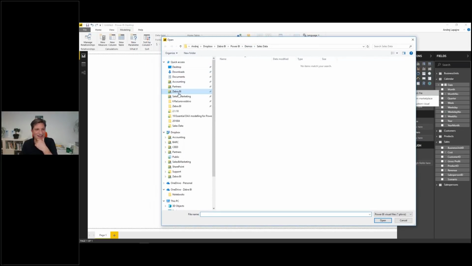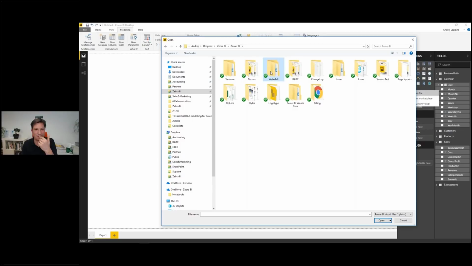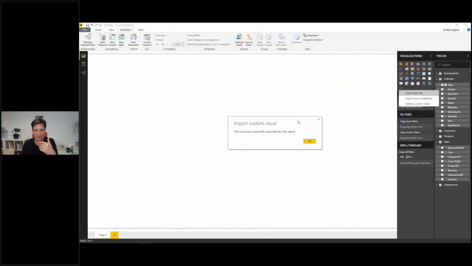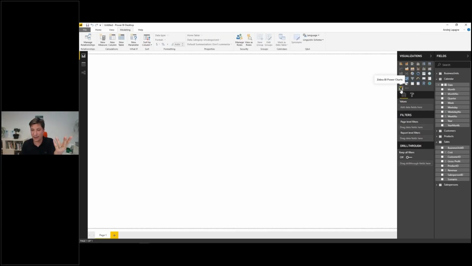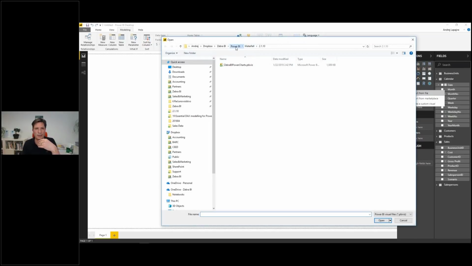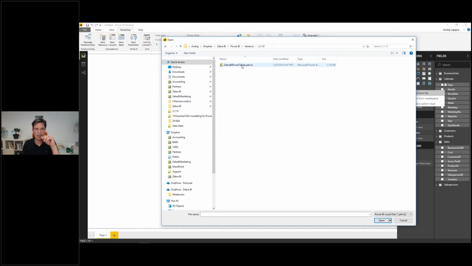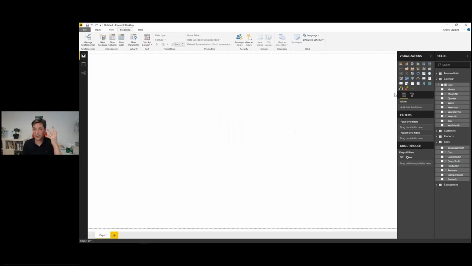Let me import the Zebra BI visuals because we'll get much better results by using them. At the end I'll also show you how to download the visuals and everything else. At the moment I'll just import two visuals from Zebra BI, which of course we are developing.